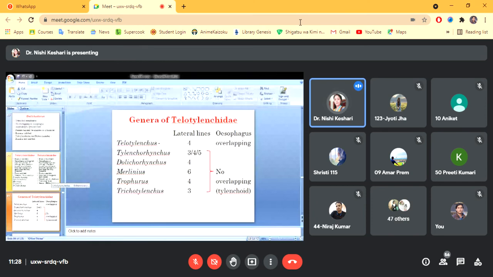So I told you that Helicotylenchus is very important. Under suborder Hoplolaimina, family Hoplolaimidae, subfamily Hoplolaiminae. Whenever you have to write the systematic position of any nematode, like if I ask about Helicotylenchus, write the systematic position of Helicotylenchus, then you have to start with the phylum. Phylum Nematoda, then class Chromadorea, then subclass, then order, then suborder. Okay, then superfamily.